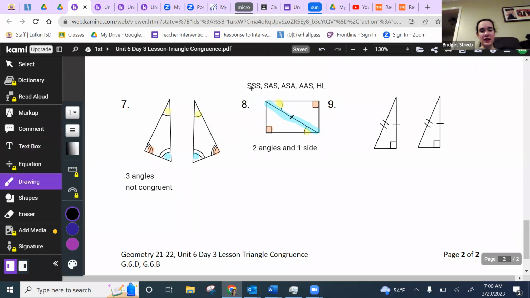So two angles and one side, it means I can get rid of anything that doesn't have two angles and one side. So notice, I got rid of hypotenuse leg, even though I have a right angle, because hypotenuse leg only has one angle. Now I'm left with two options. That means that is congruent with one of these. So we need to figure out where this blue side is. Is it being included or made by an orange and yellow angle or not? And in this case, it is. So we have angle, side, angle.